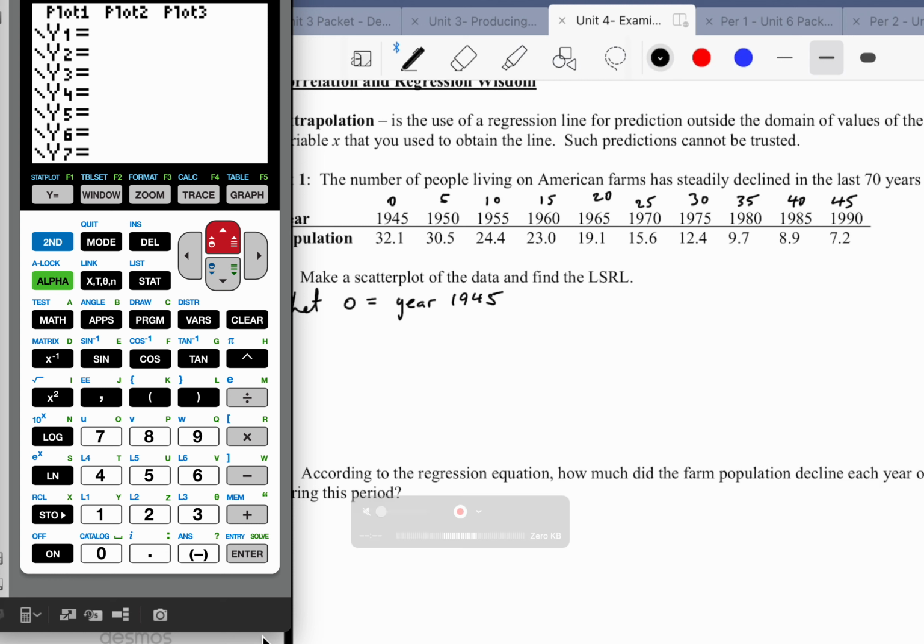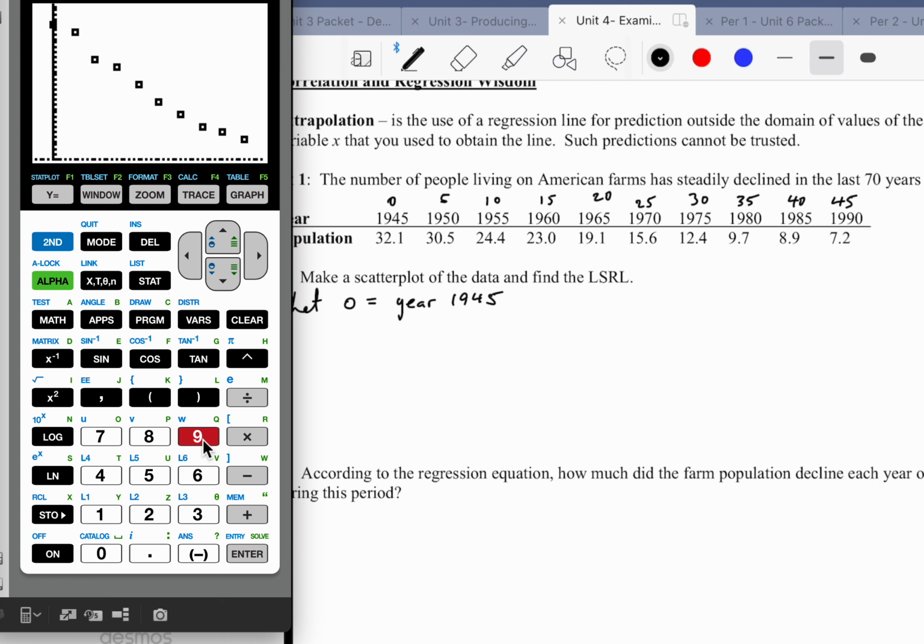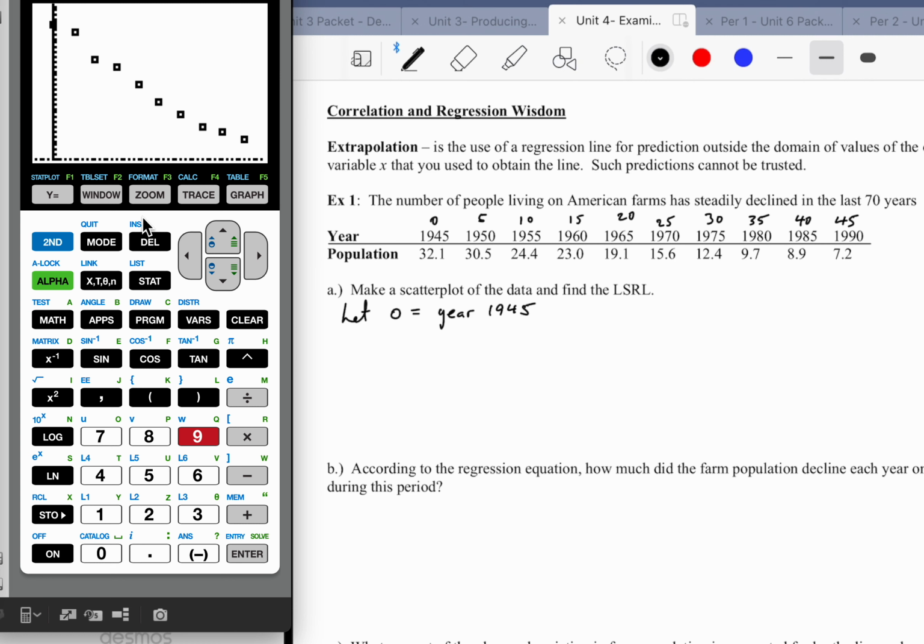We want plot 1 on to look at the picture. Zoom 9. It doesn't look linear. It's got a curve to it. It looks logarithmic. Well, we could say logarithmic or exponential. They're inversely related. You can transform an exponential into a logarithm and so on. You could transform any function into any other function if you want, but it's just a question of what it would look like. So I'm looking at this. I got my scatter plot. I'll paste this in there at some point. It looks great. Mission accomplished for part A.